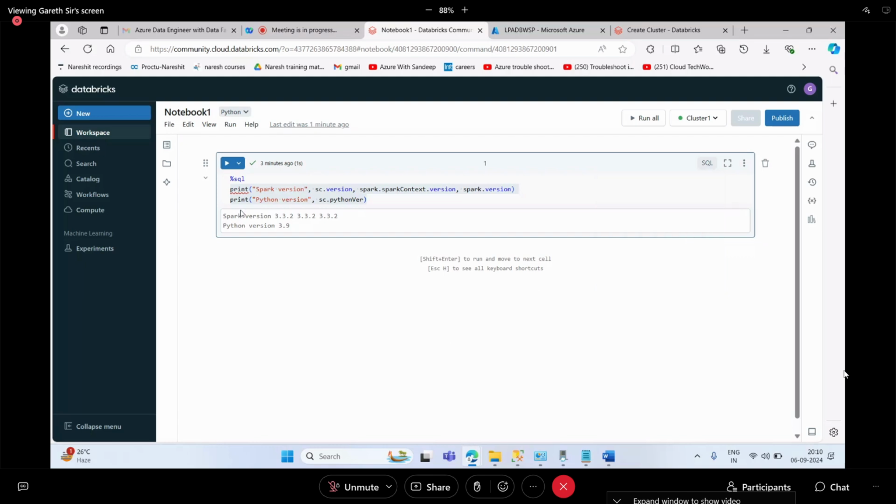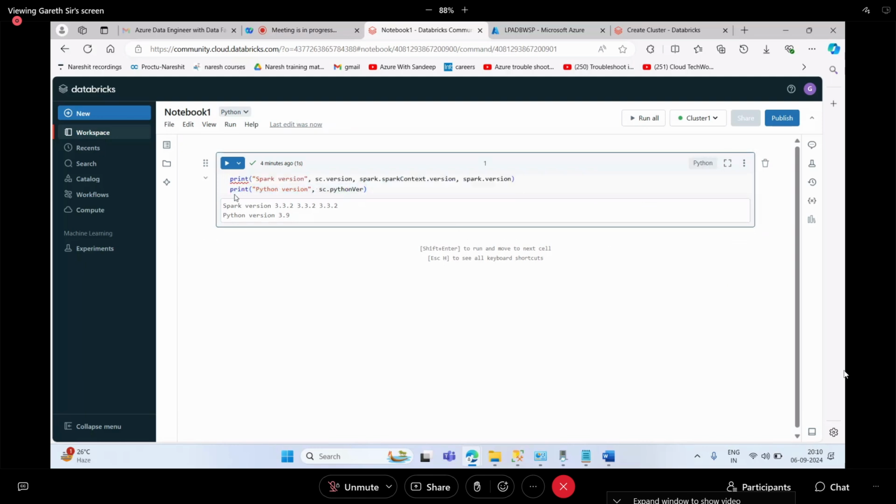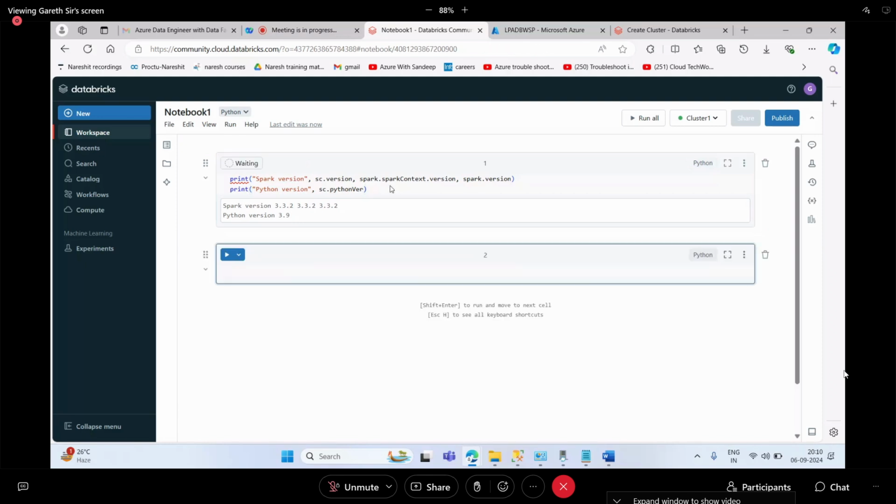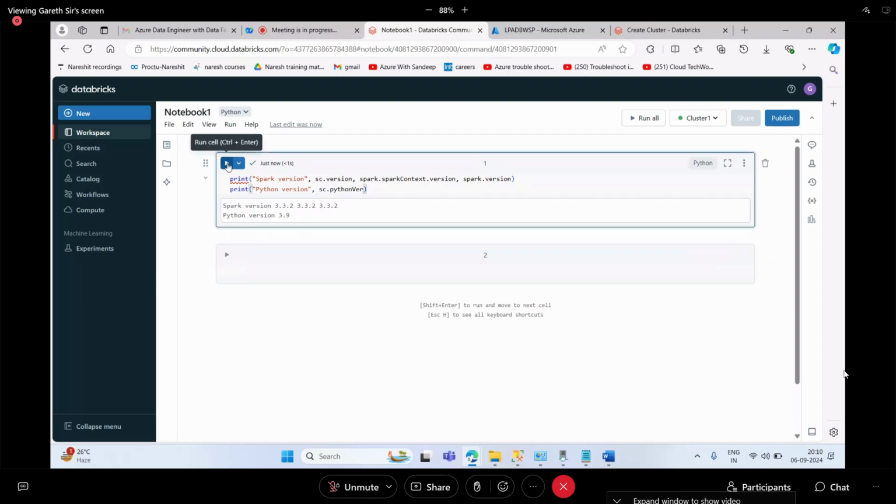See, I'm getting an error because I have changed the API to SQL. I'll change the API back to Python. Automatically, this error will go and you can run the cell. Either you can click here to run the cell, or else you hit Shift Enter together on your keypad at one go. See, you are getting the output. If not, simply click here, run cell. That's it. It is giving you the output. If you want to run multiple cells in one shot, then say here run all. Okay, fine.